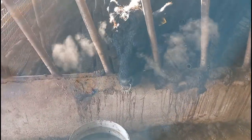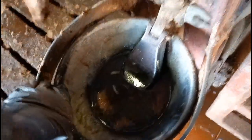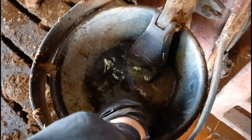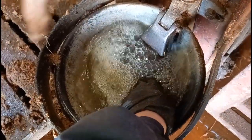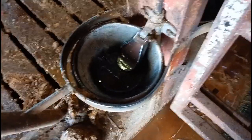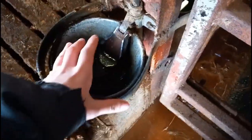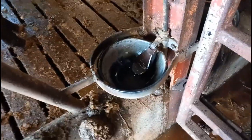Right, let's make sure the black cow gets up. I'm going to get a pair of gloves and I'm going to clean that out. Alright, that's that drinker cleaned out. I used the glove and I just scooped the dung up and threw it away. And then I started filling this up with water and splashing the water out to clean it as well. But I couldn't do that with the camera in my hand.